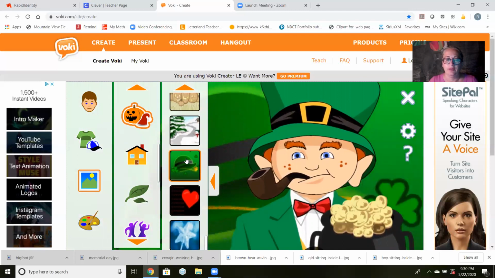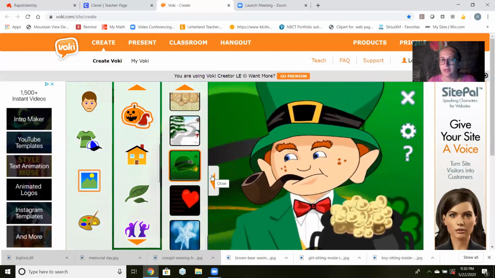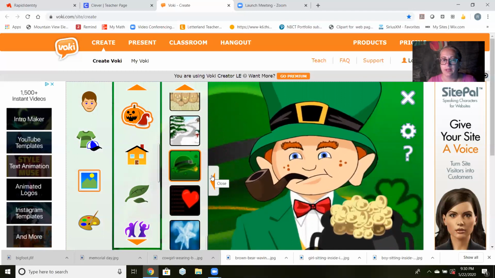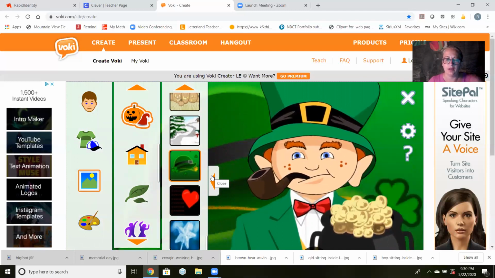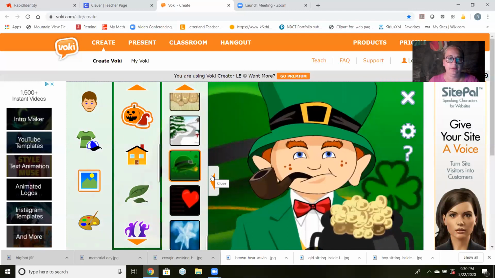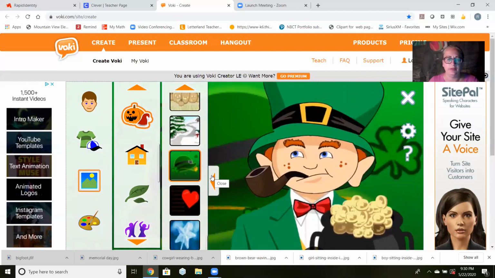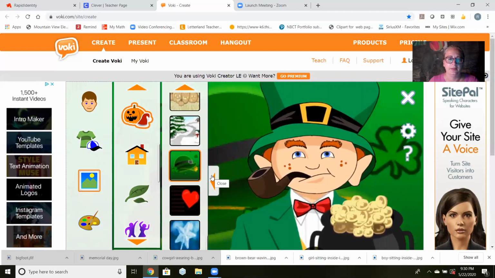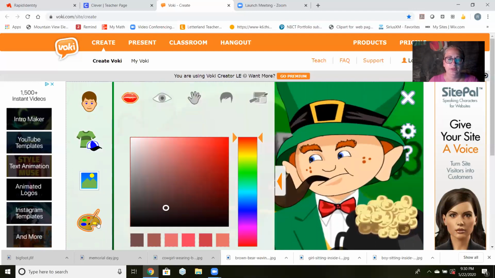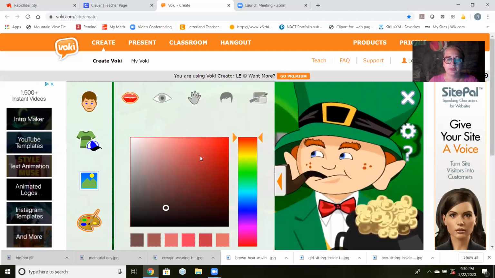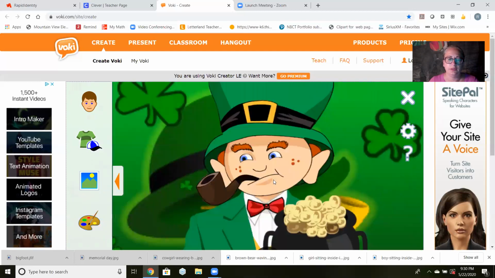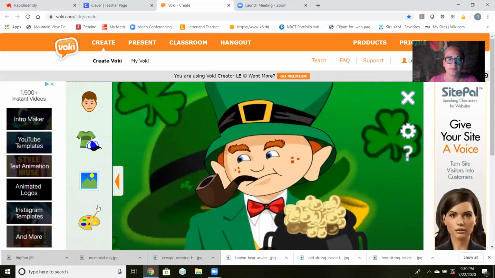Even though it's over with, this was the last thing that we were looking at doing in our classroom before we had to go to stay at home. So I thought this was neat because we were going to be doing those leprechaun traps. So I think I'll put that right there in the background. Okay. And if you want to do this, you could change some of the things with him, but I'm not going to do that. I think he looks just fine. Okay.